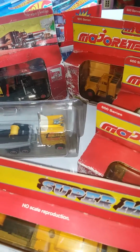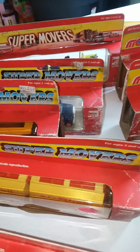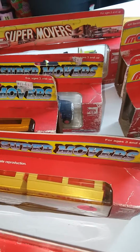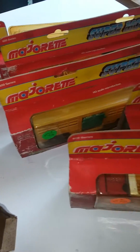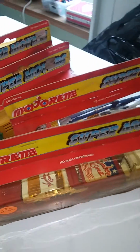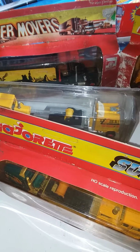So I'm going to go ahead and get these cracked open. A couple of them I already showed in my previous video, but I had gotten the second one this time, so I won't open those right now, but I'll do a quick video and get these cracked open and show them out for you. So give me a second, I'll be right back.